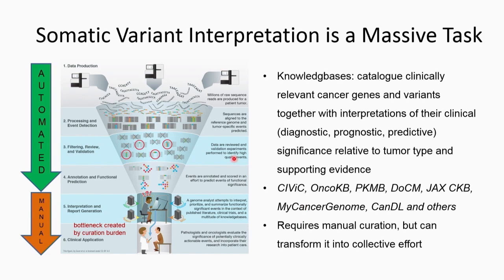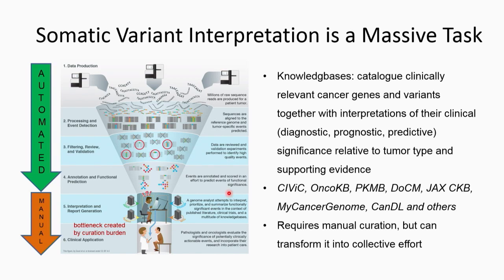And I'm sure you remember this very nice figure from a talk yesterday. It was an excellent talk by Alex Wagner, who is our travel awardee, showing how it's actually the curation and interpretation part that is the bottleneck in performing somatic genetic testing. As we are getting better at performing sequencing itself and primary data analysis, it's really the toughest part becomes to interpret the clinical significance of somatic variants.